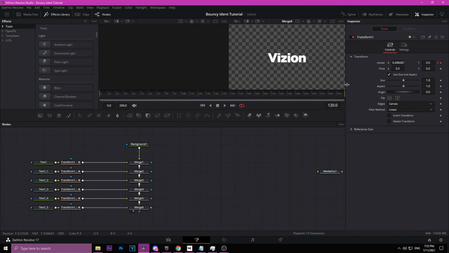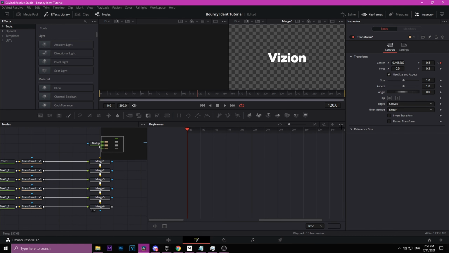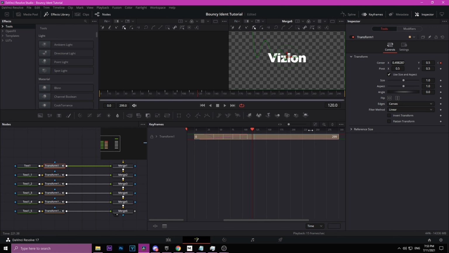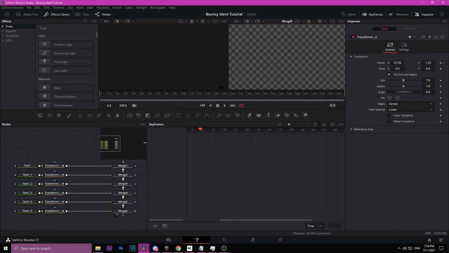Now when you're happy with the spacing, just open keyframes. Also make sure to tick this show only selected tools. And now change the timing, okay? Just open up transform and just mark all of those keyframes, the yellow ones, and just adjust the timing, okay? So they're not at the same point. So when you're happy with it, just leave it.